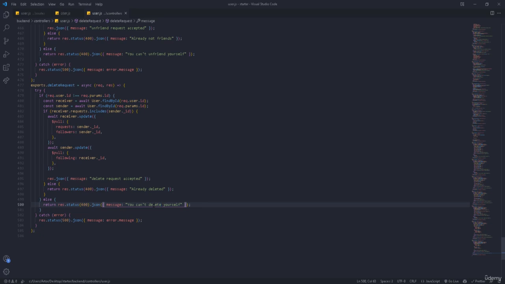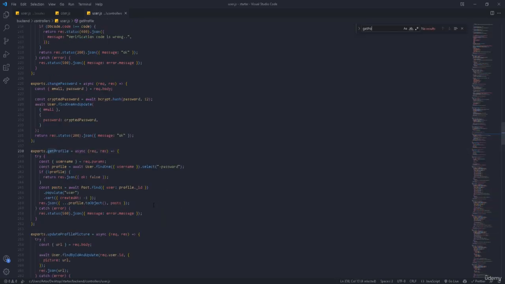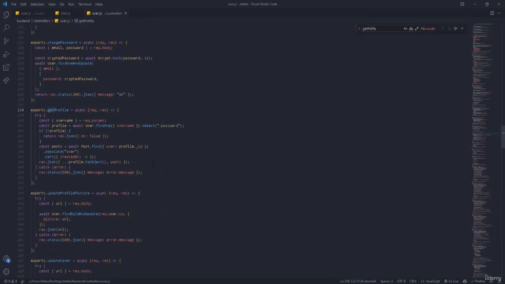So now that we prepared all the functions, now I want to go to the get profile function that we have in the controllers. Let me look for it. Okay, right here we get the profile. Okay, I want to add something new, which is going to be very cool, that I want to send the type of friendship that I have with that profile. So I'm going to check my ID and the ID of that profile and see if he sent me a request, like if we are already friends, if he follows me, if not.